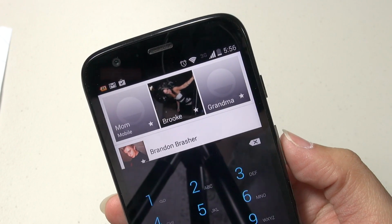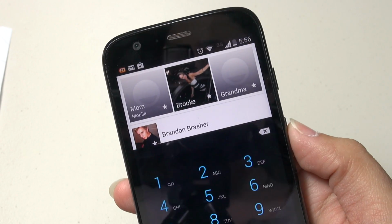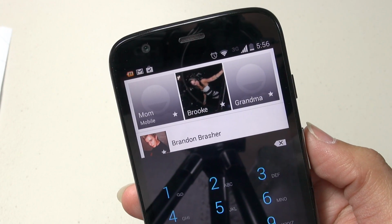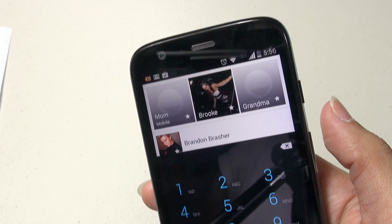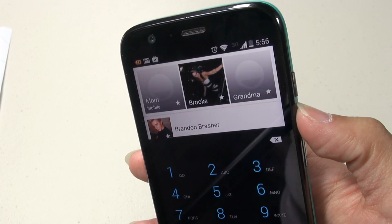Otherwise, call quality is just okay. I don't hear any buzzing or warbling or anything like that in the background. It's just not the prettiest sounding voices. Voice quality is clear enough. It kind of has a bit of a muffled effect, but really it's not that bad.